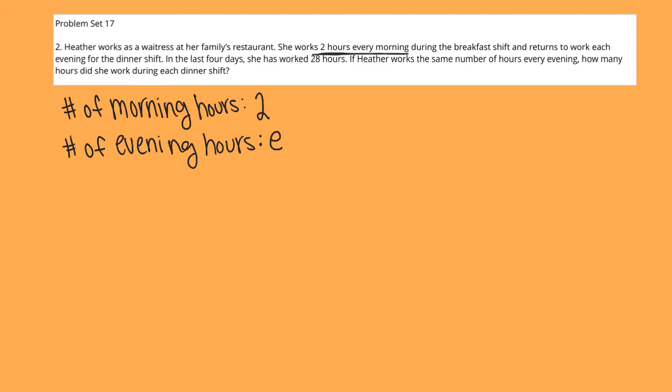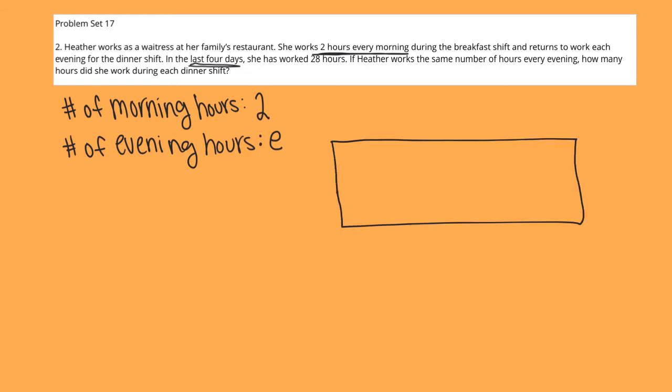Let's go ahead and set up our tape diagram. So first of all, it's asking us how many hours did she work during each shift if Heather worked the same number of hours every evening. So first of all, how many days did she work? Well, it says in the last 4 days. So because she worked 4 days, we are going to create 4 boxes.